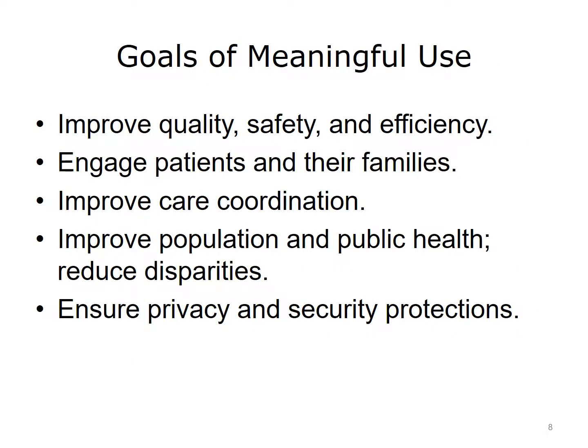Meaningful use of electronic health records means that use of these records improves quality, safety, and efficiency of care, engages patients and families in their care, improves coordination of care, improves population and public health, reduces disparities, and ensures privacy and security protections for all. To qualify for federal incentives or avoid penalties, users of certified EHRs must demonstrate that they meet these criteria.